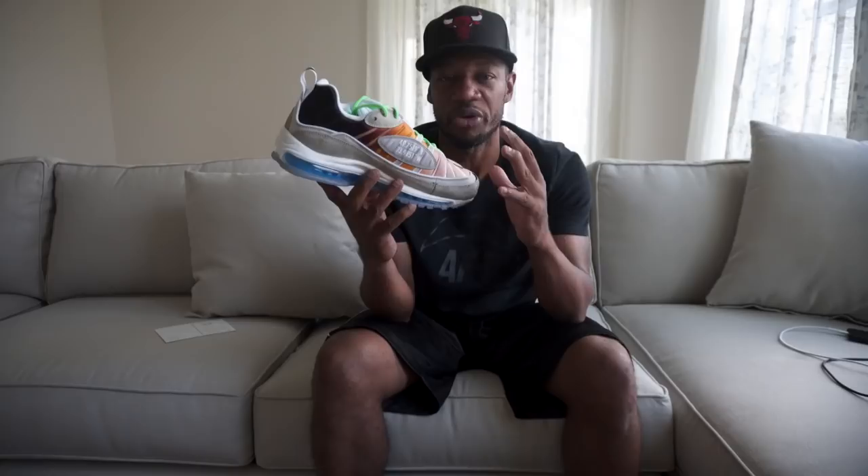Now, Broadway — we all know that's where you see a lot of plays. If you remember Cats, that was a long historic play that ran for years. Now they have Hamilton. You can find that at Broadway. What I like about these shoes is that when people design them, they kind of take their own personal experience and cement that into the shoe — what they're going through at that moment, or what their life has been. This is what Gabby reflects. Being from New York, I can see that.